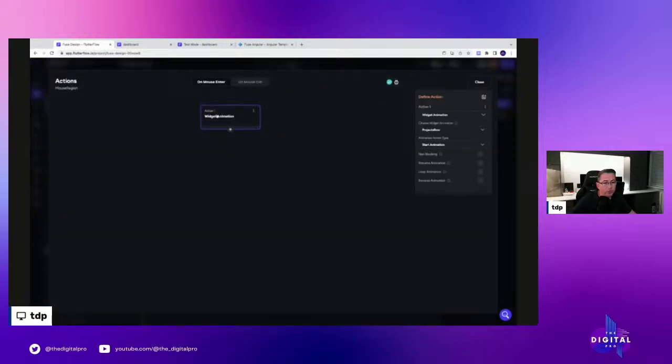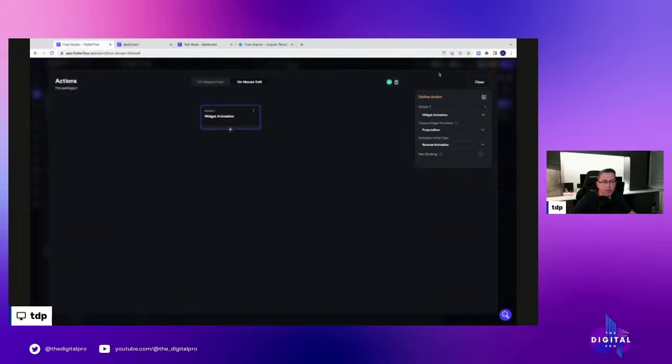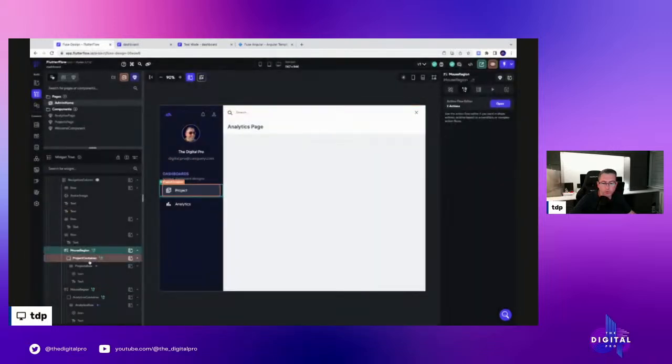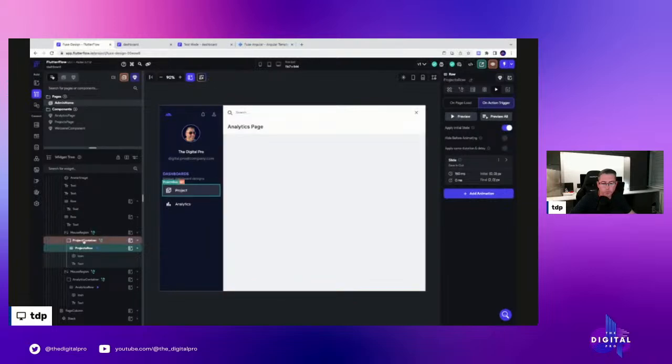I've got an on mouse enter and an on mouse exit. All it's doing is starting the animation, and the on mouse exit is then reversing the animation. So in test mode, as I go down here, you can see the text and the icon moving out left and right. That's pretty much what the mouse region is doing for us there. I've got the animation set up on the projects row here, so we can go here and on the trigger preview, you can see them moving in and out. That's all pretty simple stuff.